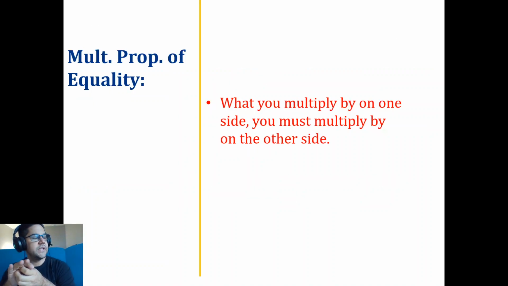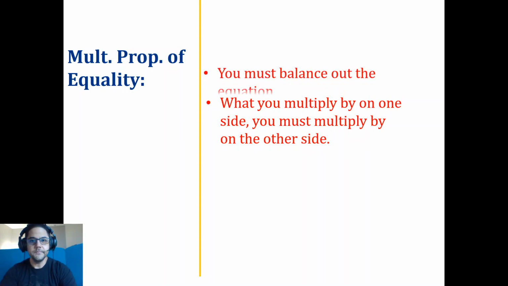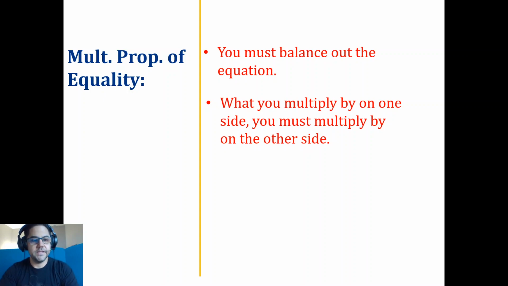Keeping it balanced, just like when we added something on both sides, subtracted something on both sides. This time we're going to multiply on both sides. Now there's a few ways to show that. You can use the little dot, you can use parentheses. Please do not use an x though, because remember, x is a variable and we're solving equations that contain variables. Balance out like we said already.